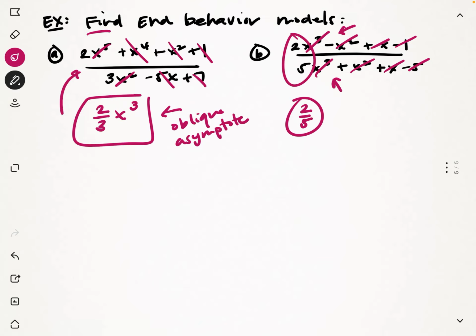Right, meaning that it's not just going to be a horizontal line. It's going to model x cubed, 2/3 x cubed. That's going to tell us what our end behavior looks like. Okay, and then again, if we have like 2 over x minus 1, when the degree on the top is less than the degree on the bottom, this is going to be 0, right? Because when we plug in infinity to the bottom, or as we're approaching infinity on the bottom, we know that this always goes to 0. So just the connection between Algebra 2 type stuff and the higher level of calculus. Now that we can talk about limits and limits as we approach infinity and negative infinity.